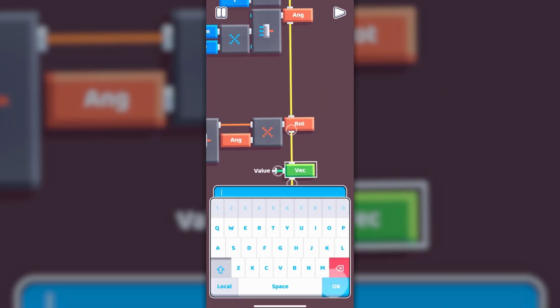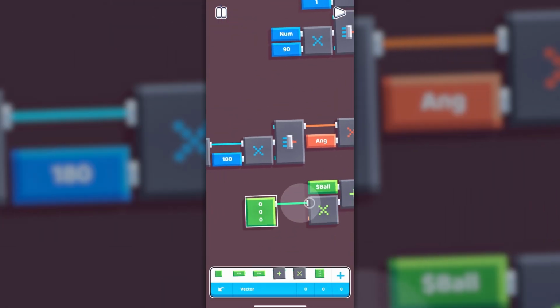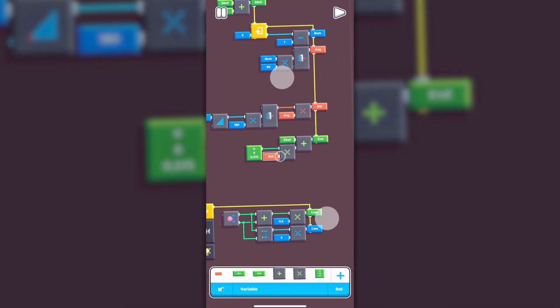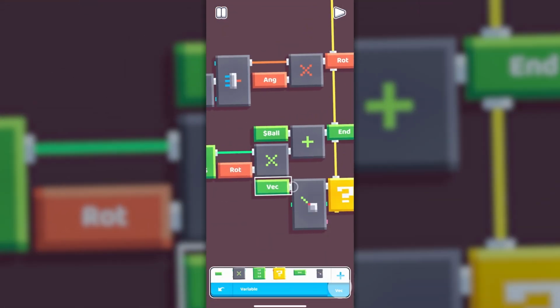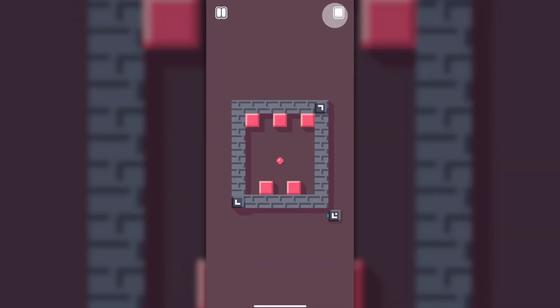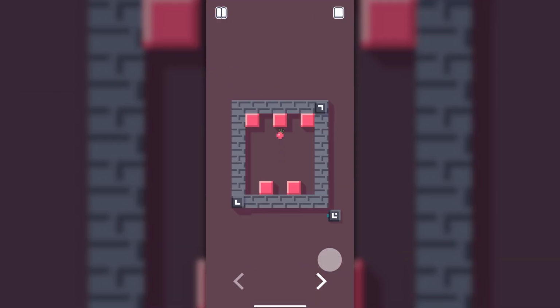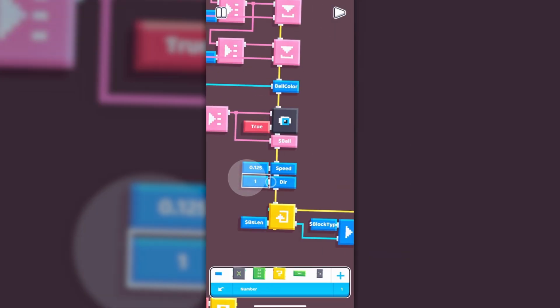For the raycast and position, we stem from the ball's position and add an offset of 0.375 in the z-axis and rotate it. Then we set up a raycast with the ball position as the starting point and our variable as the goal point. Let me just quickly fix this, and we got it working. If we change the direction to go up, notice how the raycasts adapt and also point up.